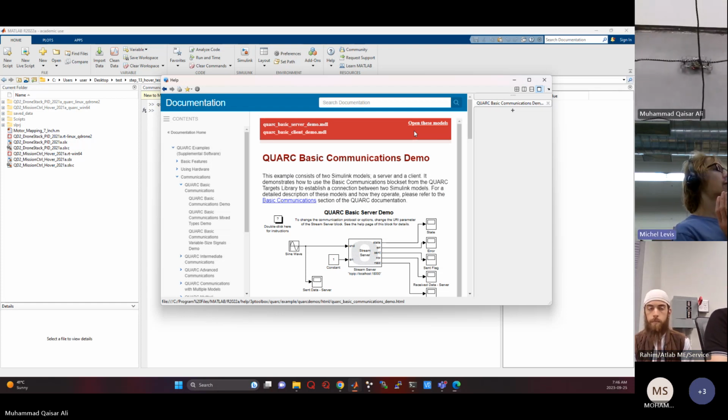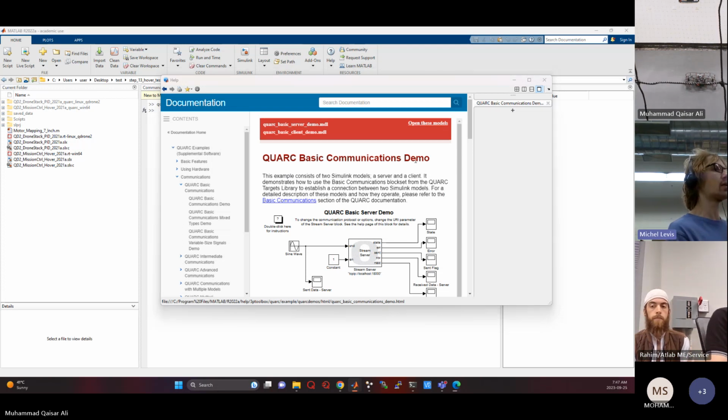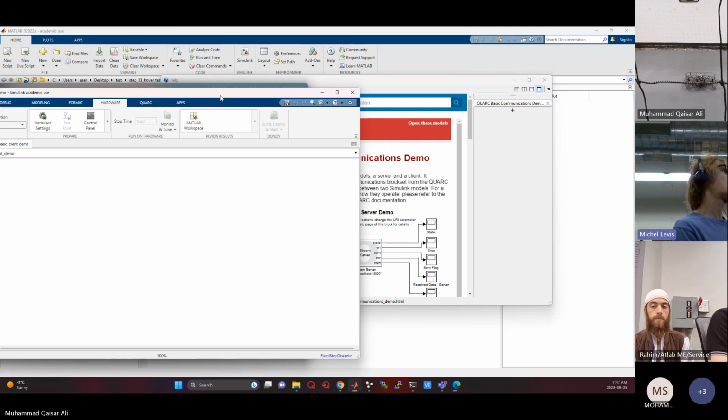So again, the server model will be running on your ground station, but the client is running on your QDrone 2. So we need to configure it to run on a remote target and a different type of target, because we're not running Windows, we're running an NVIDIA Xavier Linux OS. And then we tell it the IP address of the ground station so it knows where to send its sawtooth wave back to. Then we should see the sine wave and the sawtooth wave on each of the receive scopes. So that's the plan.